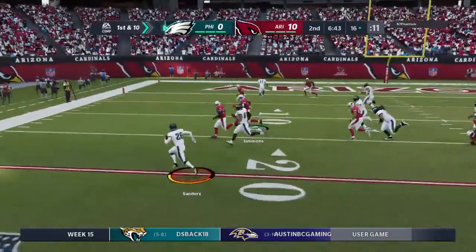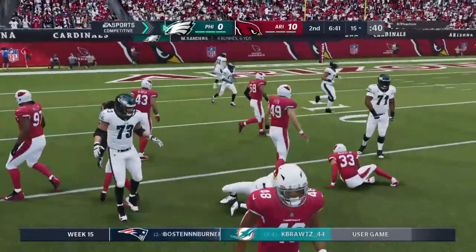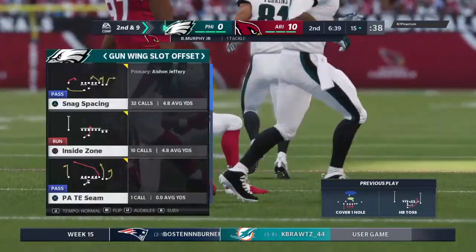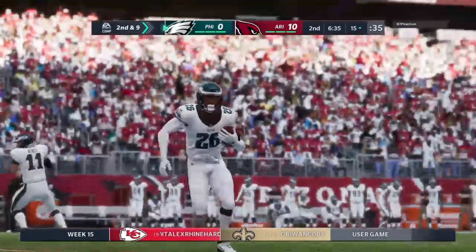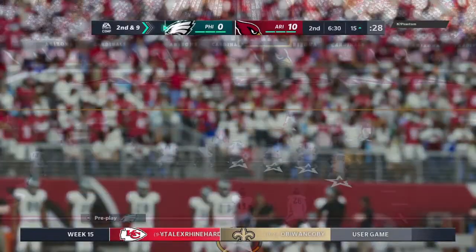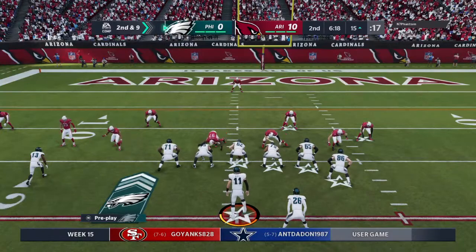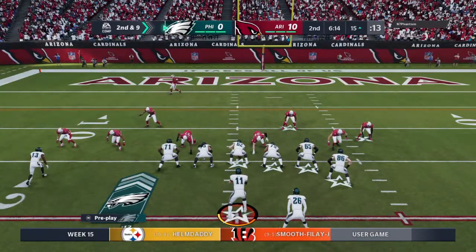Sanders toss left side. And he'll take this one down near the 15. They follow up that gigantic gain with the tiniest of pickups, 1 yard. 1 yard. I like the call. Inside the red zone, running the toss. Why? They want to get to the edges. They want to see if guys who don't normally make a lot of tackles are willing to actually do that. That usually means the guy's in the cornerback position.